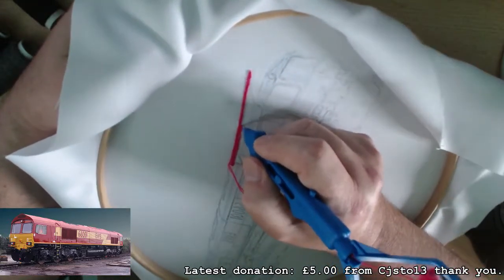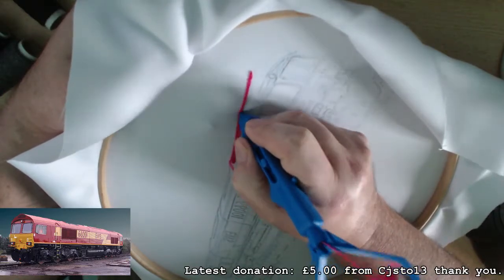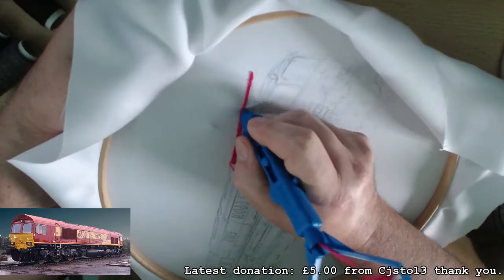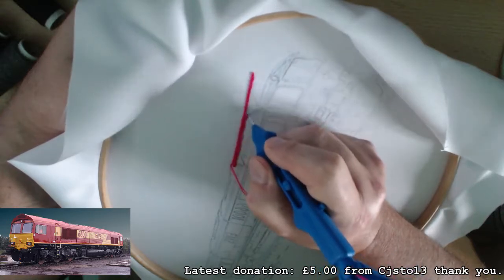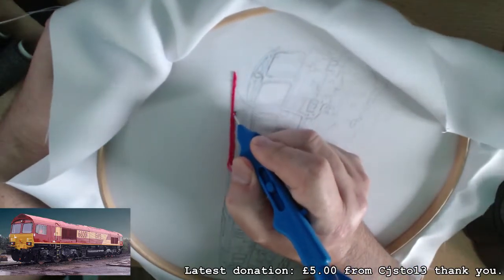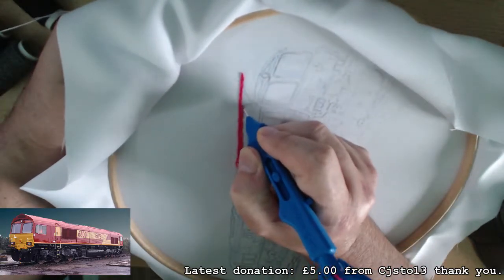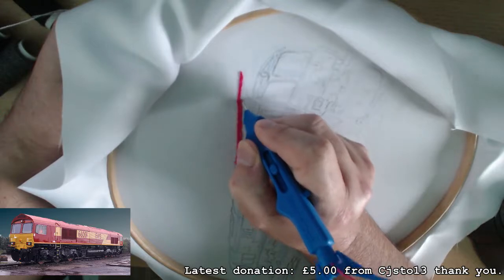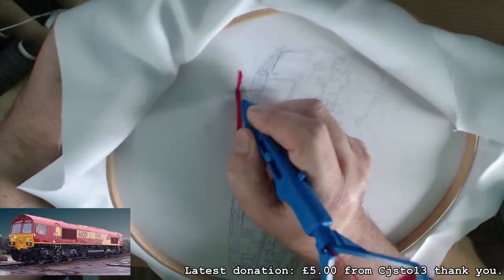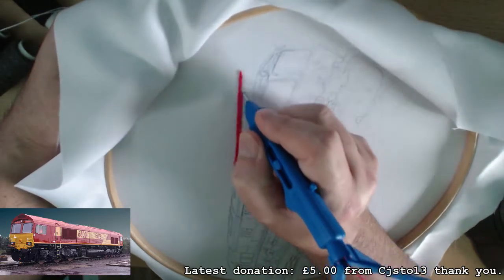So good afternoon to anybody that's joining the stream. Just for this afternoon, I thought I'd try something different. I normally do wood carving or pyrography or scraper board on stream, but I just felt like doing something different this afternoon. This particular art form is one I haven't done for a little while, and I happen to like the picture of this locomotive that I'm doing, so I thought I'd try the two and see how it came out.